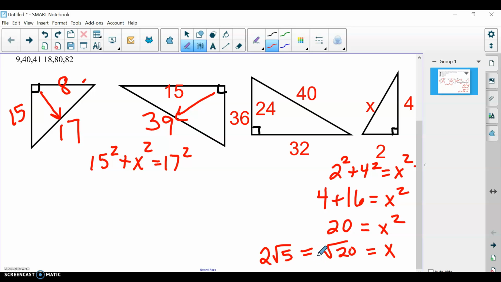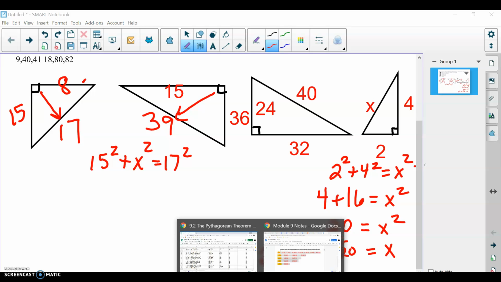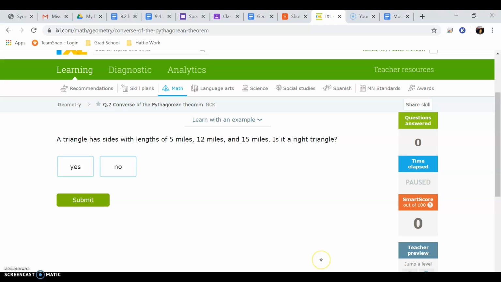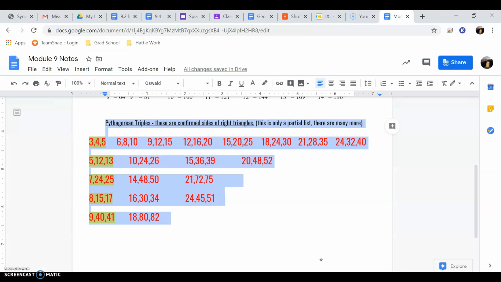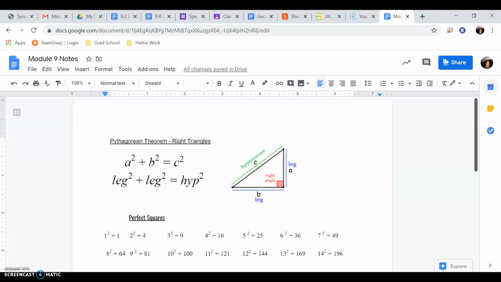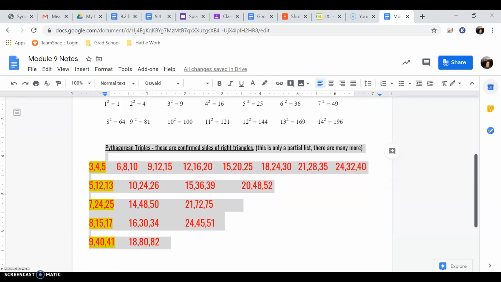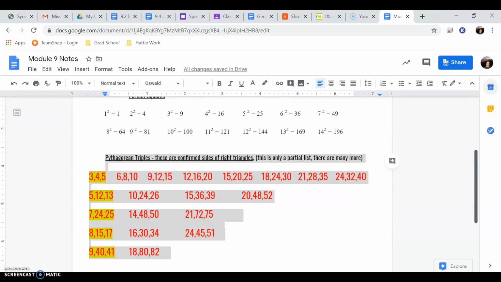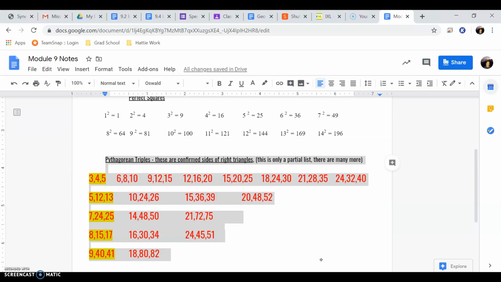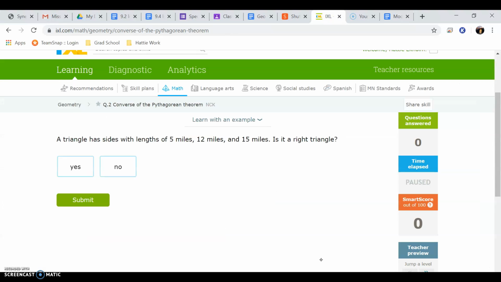All right, so let's go to our IXL and practice some IXL. While you're doing your IXL, I would have out the chapter 9 notes that I took and put on our website, on our online lesson outline. You should have made one of these last time in class and emailed it to me. That was your points for last time. So have that open. You could also have your 9.2 notes from last class period open.